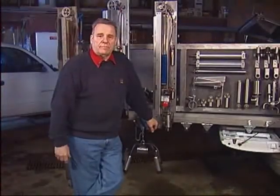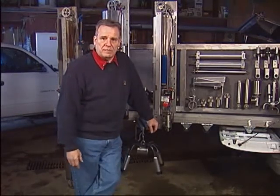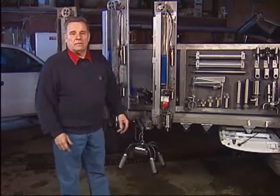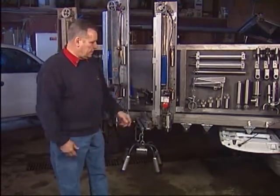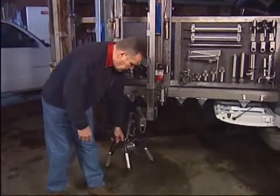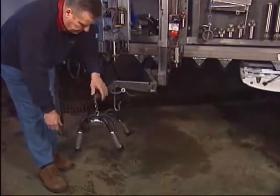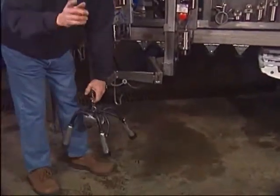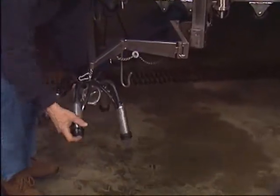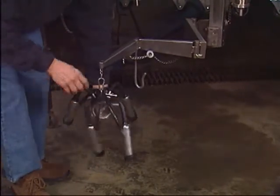Let me take you through the basic steps of how the unit is operated — there are some personal preferences, much of it is up to you. Cow is ready to go, you prep the udder, push the start button, push the arm down a little bit, and then you attach the teat cups to the udder. Simple enough. However, at that point you have to make a decision: would you put the weight of the claw on the udder so the chain is loose, or do you put the weight of the claw on the arm?